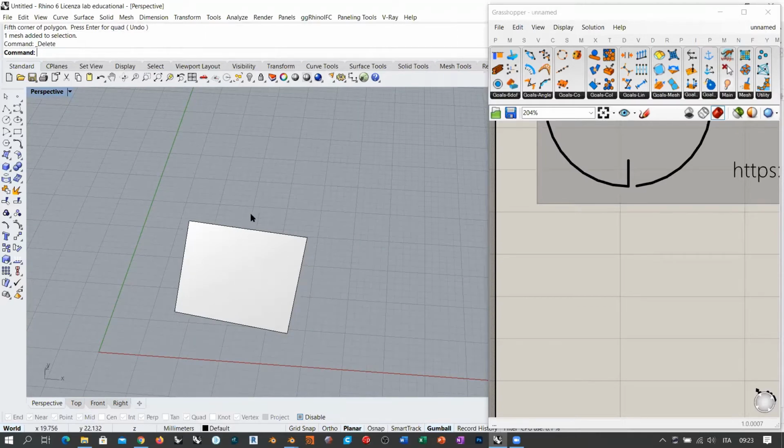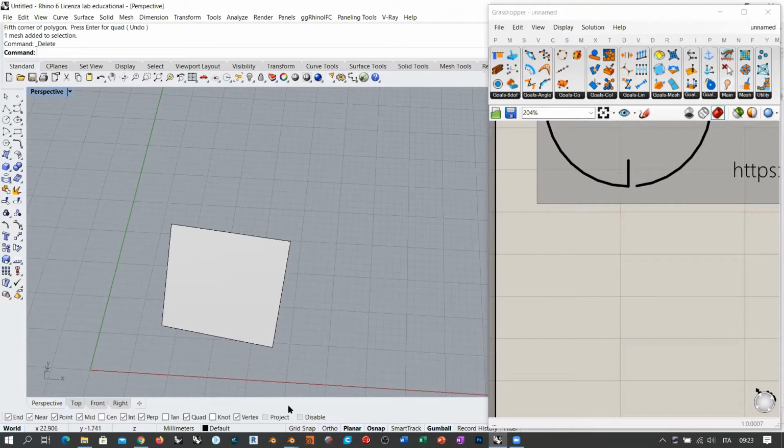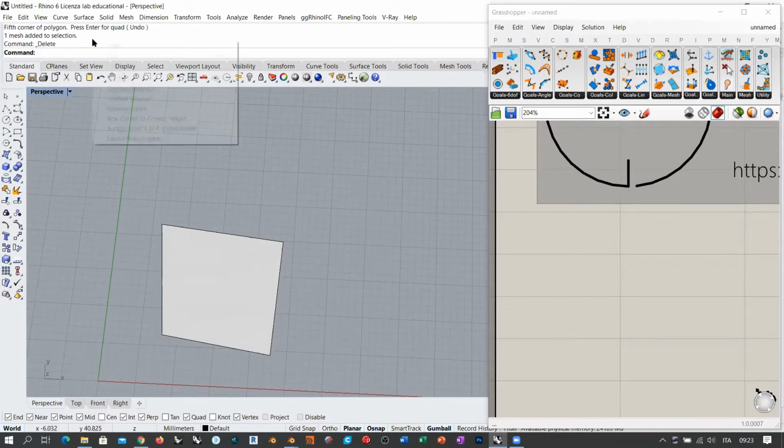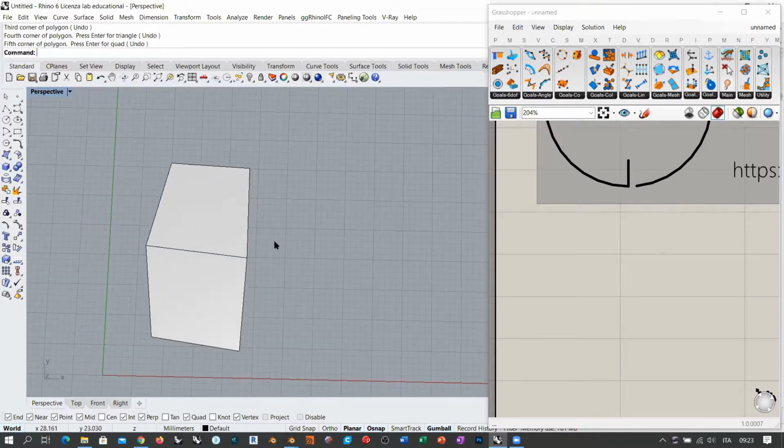Okay, so remember to click 4 vertices counterclockwise. And then if you have the vertex snap activated, you can also create other single mesh faces, just picking the existing vertices, 1, 2, and then other 2 vertices and hit Enter. And you can go on with this.